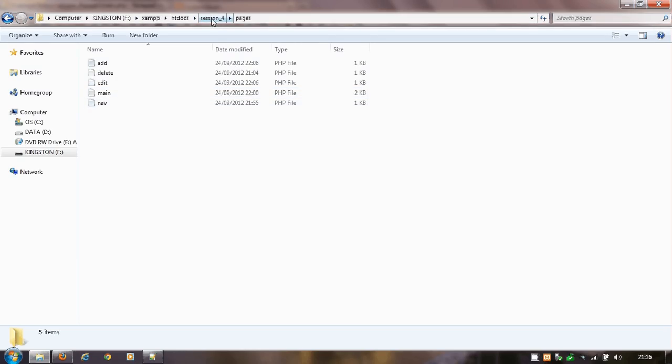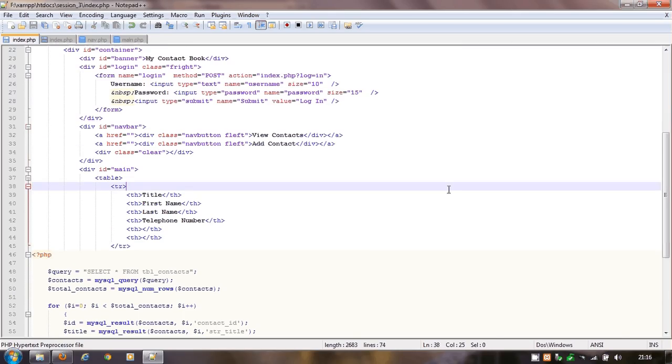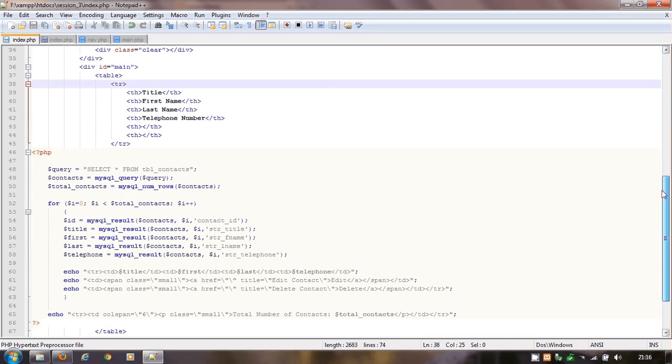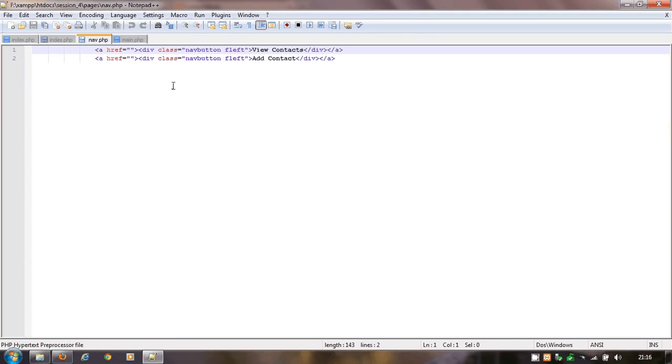The main.php hasn't changed one bit at all. It's still the same stuff. All I've done is I've just shifted everything that was in the ID main and I've moved it across to here into the main. And that might seem to not make any sense, but it will do later on. It also means that we can work on this main page, but there's other things we can do that are very clever. Same thing with the nav. I can actually code the nav, or I could ask someone else to code the nav page for me, and I just include it in there. I don't need to know what it's doing. Someone else can write that piece of the page for me.